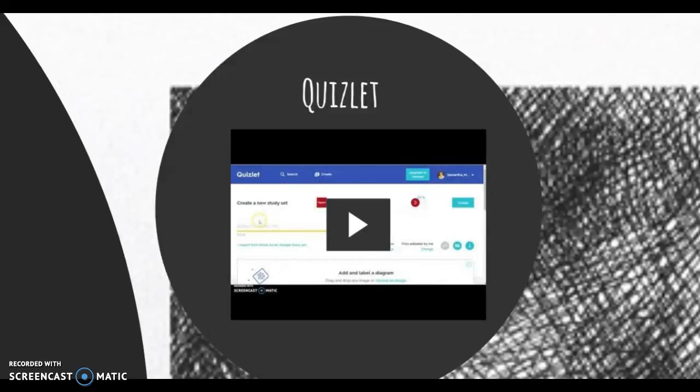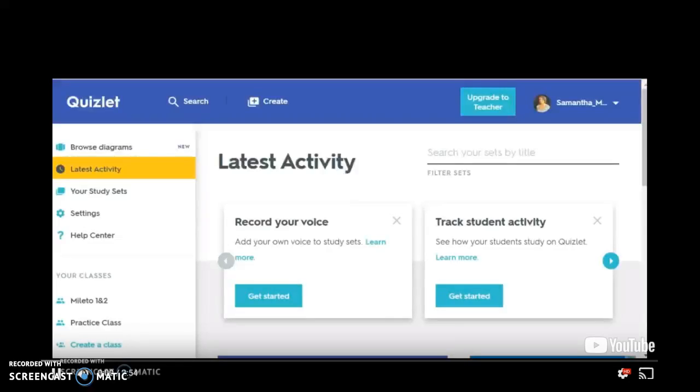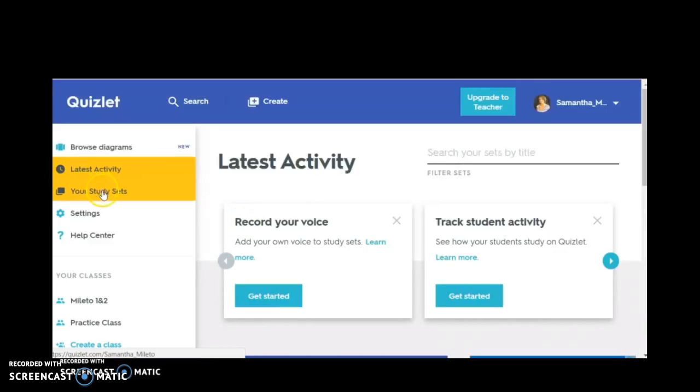So here's my sample of a Quizlet that I made and kind of how to use it. This is my account, and a really nice feature that they just added is that you can record your own voice now in order to make your study sets, which is super valuable for EL students who are practicing getting a hang of the language and pronunciation. I think that it's awesome. Quizlet just recently added this feature, and I could see the value.